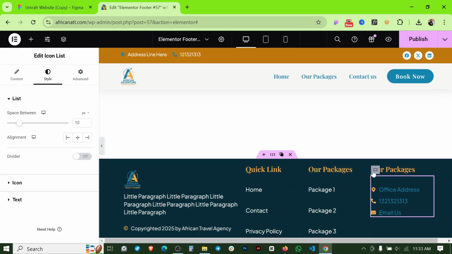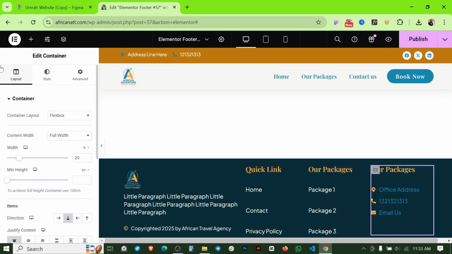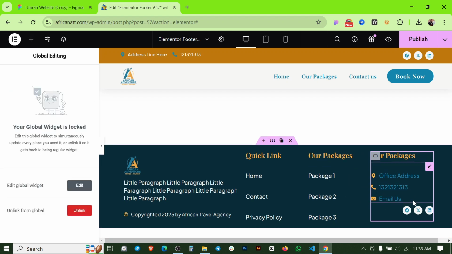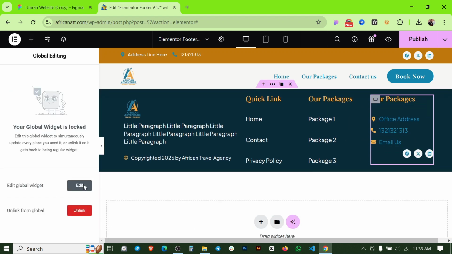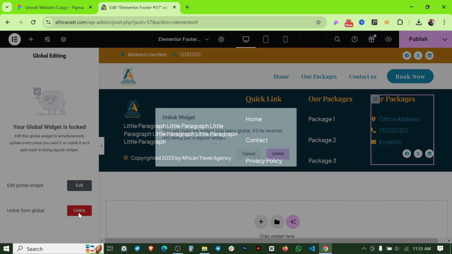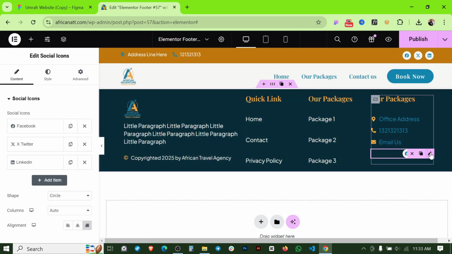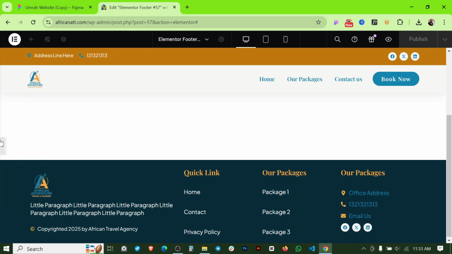Okay, and at the bottom we can go for the globals, and if I put it in here, and let's make them unlink for now, and if I make it to left, it will be like that.